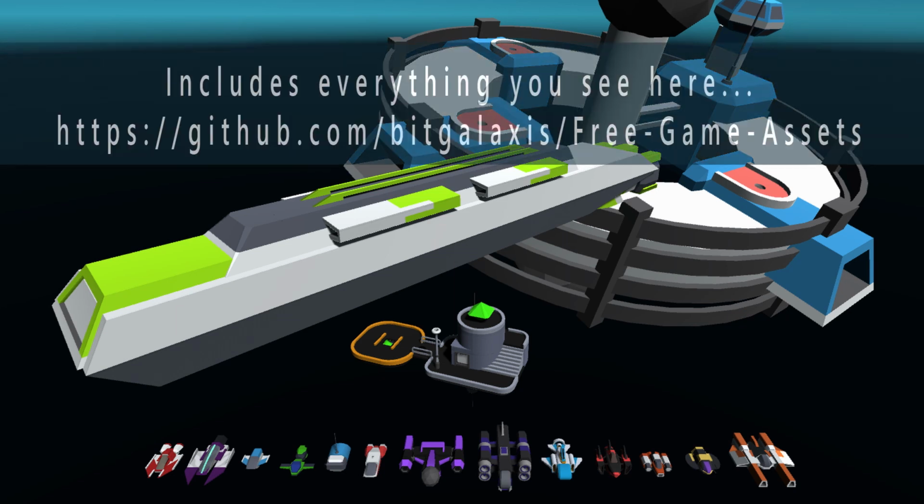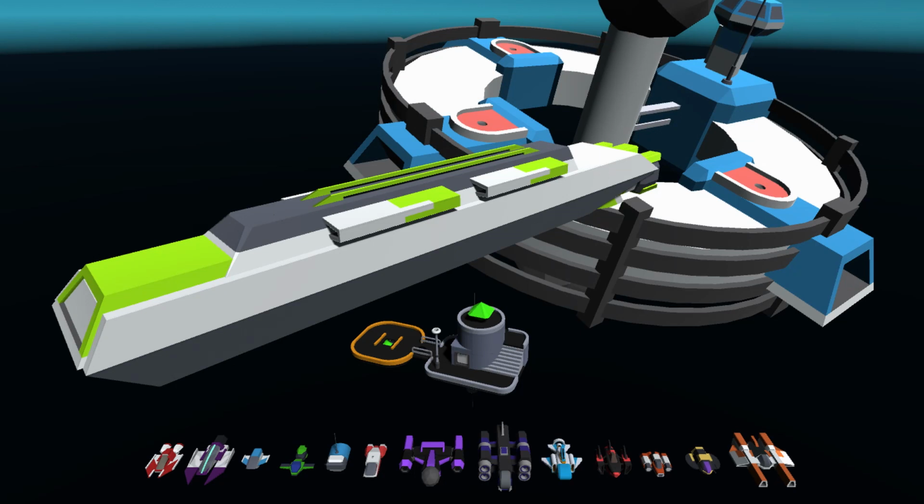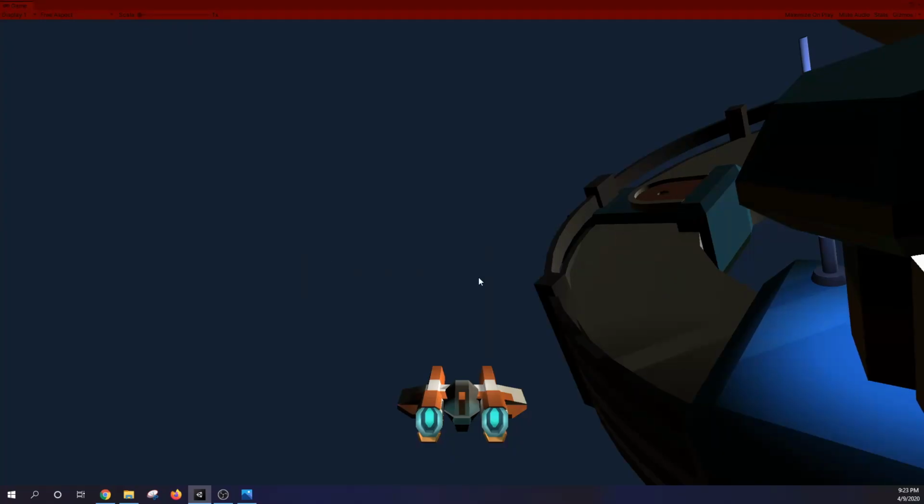But before I get into the video, I wanted to show you this asset pack that I'm going to upload to GitHub for free. The link will be below. All of these assets were built with Asset Forge, and you can download these and use them in your games if you want to. In this, I've also included a scene where you can set up a ship and fly it. It's in the sample scene.